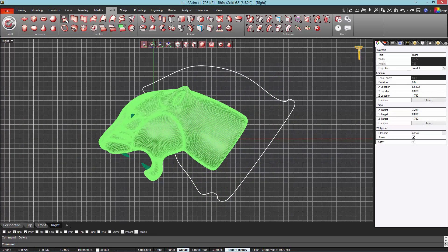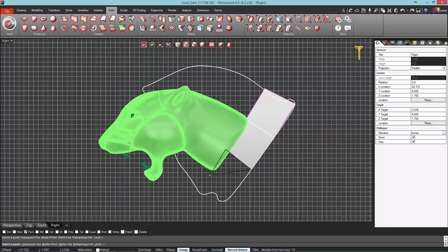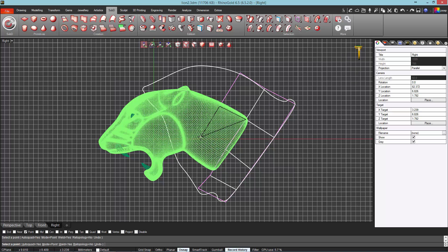Now, from the right view, we have traced a curve with the Lion's Mane shape as reference. From the Add Face tool of Kleju, we will define different faces to create a Kleju surface, where later we will generate a Kleju object belonging to the Lion's Mane. We can generate the faces from four points defined with the Add Face tool, and the faces will be joined between them automatically.